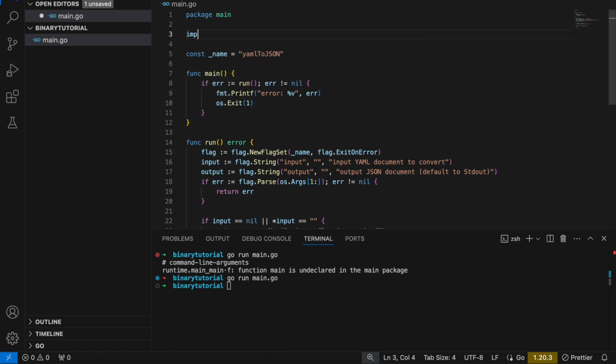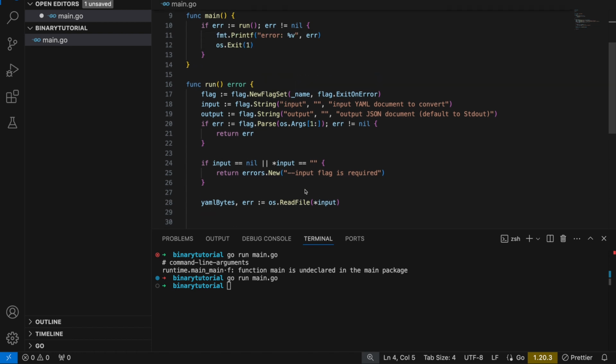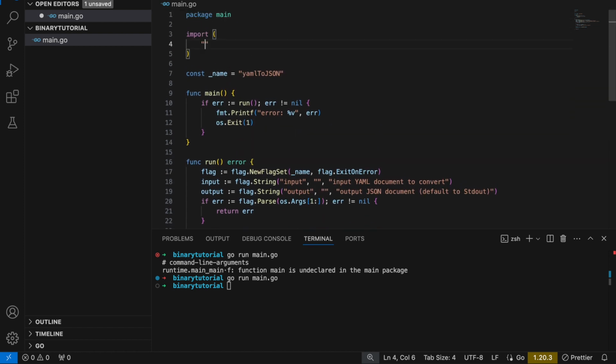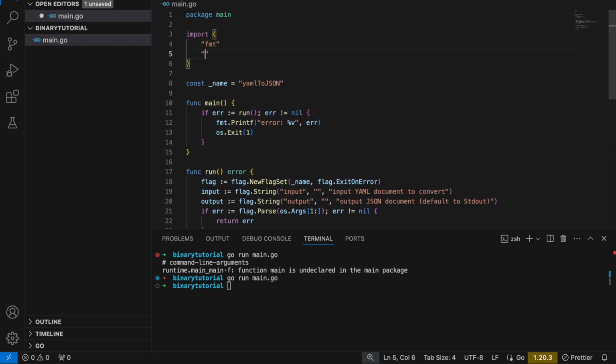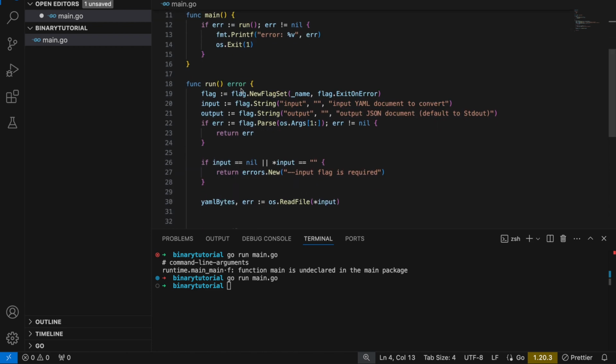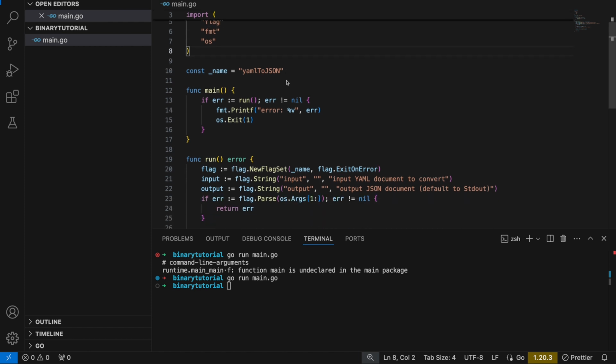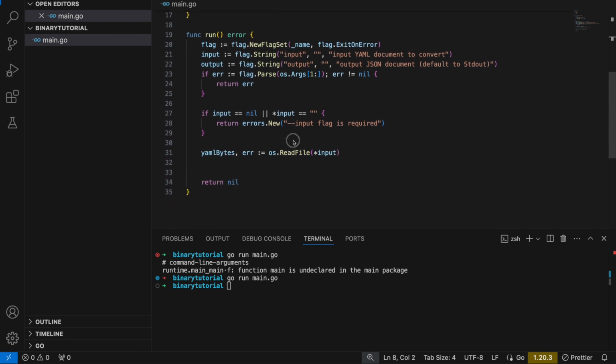Generally, the correct practice is to use errors whenever there's no formatting directives, but if there becomes need for a formatting directive, then you use fmt.Errorf. Cool, so let's bring in our things we're using. Flag. I don't have a formatter installed, so we're just gonna sort things alphabetically ourselves.